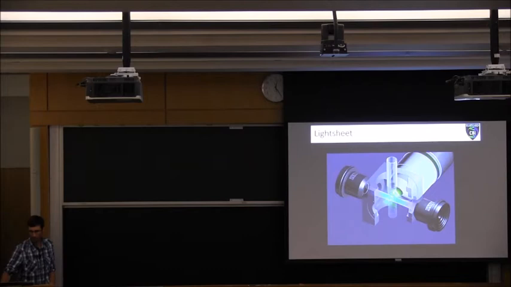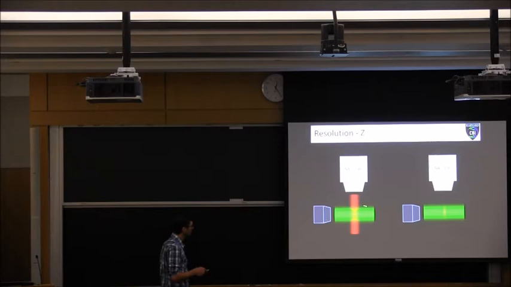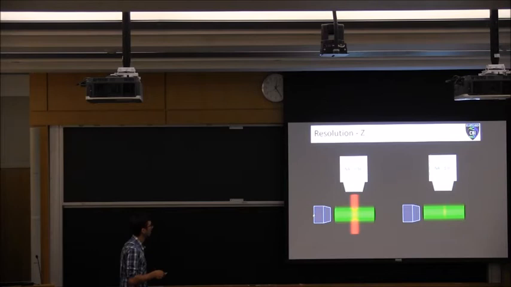So if we go back to this diagram, now you can pay attention to the green sheet across here. And this is representing our arrangement of our objectives, okay, in that light sheet. So here's the objective up top that's collecting our light. And here's the objective in the side that's projecting in our light sheet. So this green area here represents the excitation light that's coming in. And so what this means is that only molecules that are contained within this area of the light sheet are going to be getting excited.